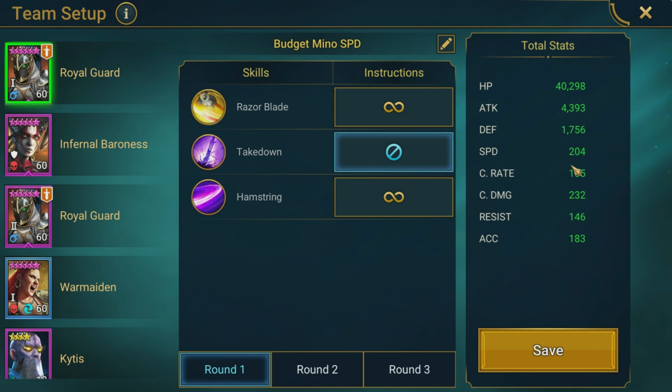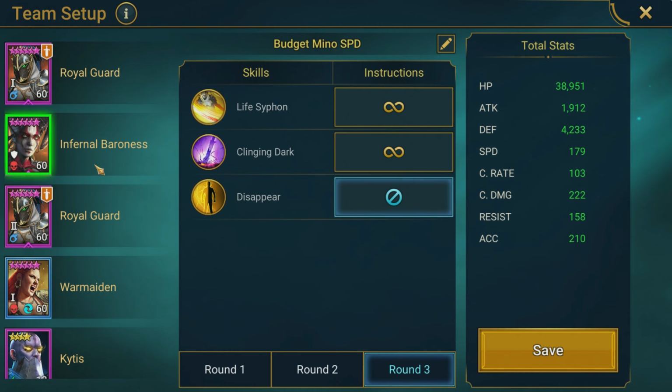Now we have our first Royal Guard at 204. We have Takedown turned off basically in every round except for round 3. We're going to have him come out and prioritize that on his first turn. Infernal Baroness, all we really do on her is turn off her Disappear in every single round. That's probably the best thing for her. With the AI changes, you're able to turn off this ability, so she's always just putting out damage, which is really good for her as a character.